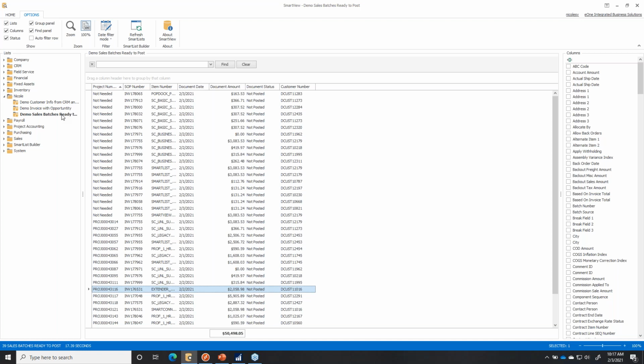So we use SmartList Builder a lot to put CRM lists, and you can see we have a CRM section in our Smart View just for lists that pull data from CRM, because they got tired of going back and forth between two systems. They're like, can I get it in Smart View so that I can see it here and I don't have to go back and forth then? So we created lists that pull just CRM.